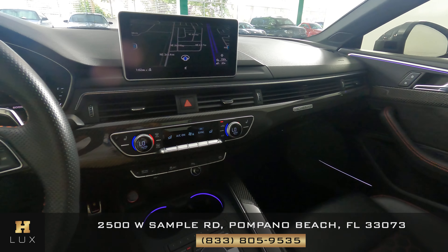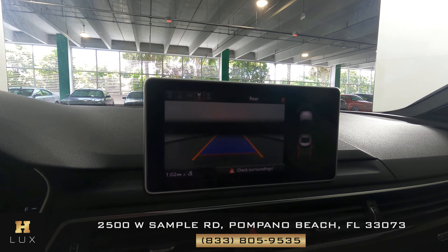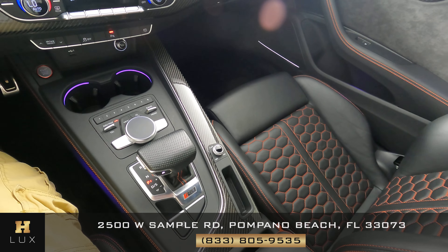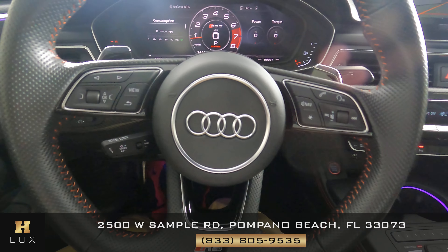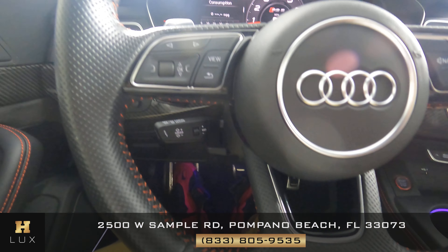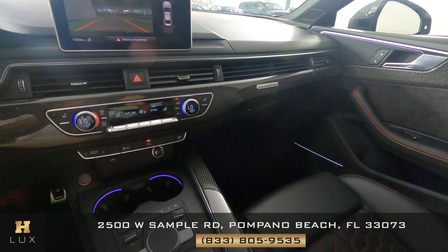Now that I'm inside, I would like to show you the rest of the interior. First we're going to start off with the radio. We can see that the car has navigation and also a backup camera. Let's have a look at the buttons and make sure everything is fine. Perfect, not seeing any wear on the buttons. Let's have a look at the steering wheel. The buttons on the steering wheel are in good condition. Let's have a look around it and check the leather and stitching. Perfect. So the interior of this car is in excellent condition.